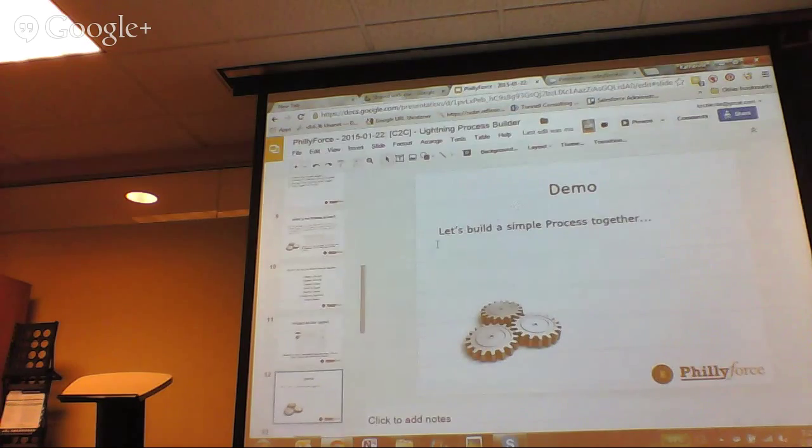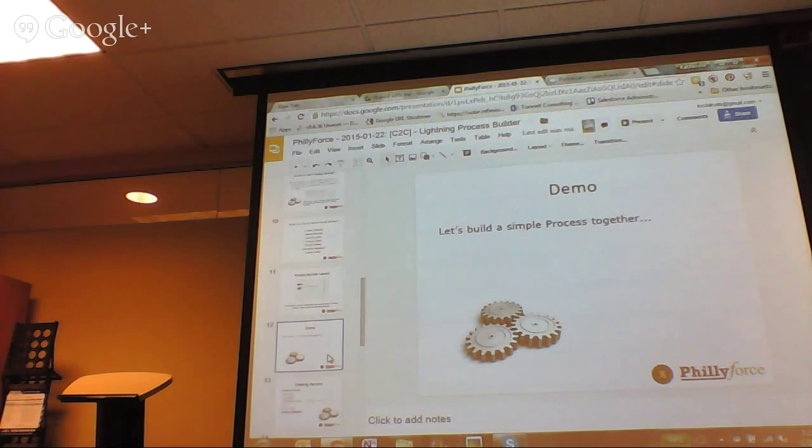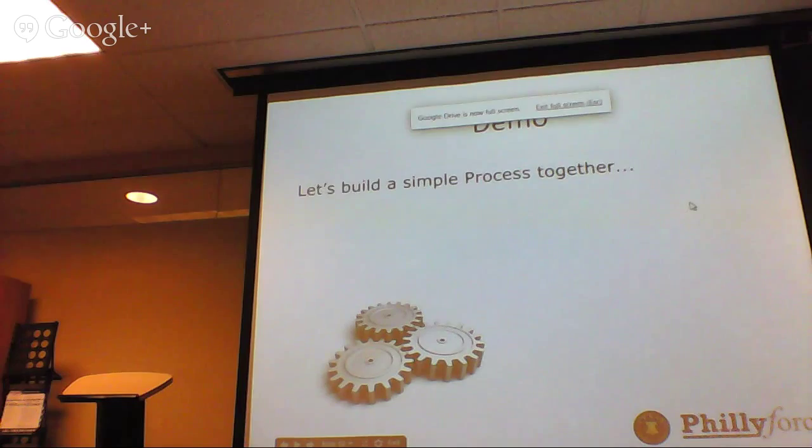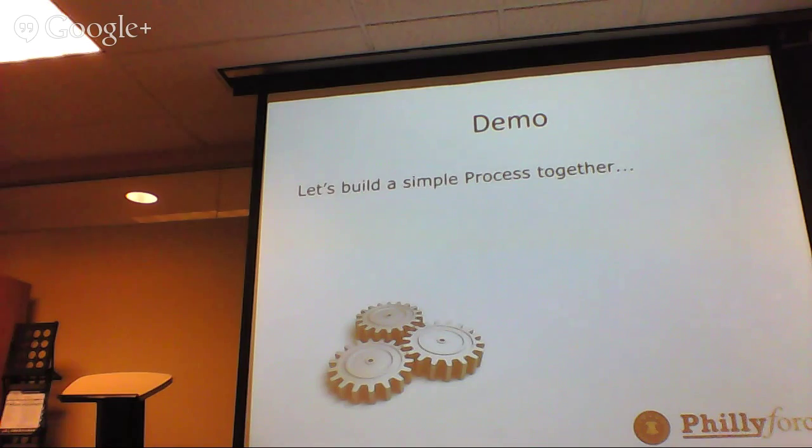Does it deploy as deactivated, and you have to activate it in production? I don't know the answer to that. But you do have to have Process Builder enabled in your production org. Right, so not many people are doing that yet. This will definitely become more of a hot button issue as Process Builder is GA and it goes into production and people start messing around with it and seeing what happens. So again, this is just kind of a taste of it to get you familiar with it. But in the interest of time, we're gonna keep moving on.